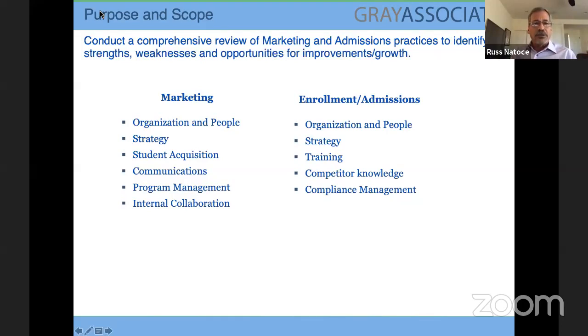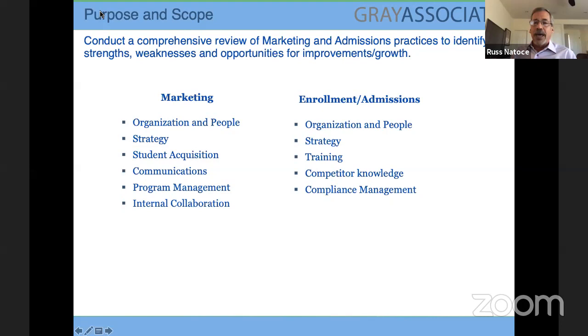But it all comes down to really focusing on people, the strategy of the organization and the attention that it has, and the type of process that's used. When you look at student acquisition, it's all the different channels, people or external resources that are utilized to go after it, your costs associated with it, not only your cost for inquiry, but your cost for application, your cost for enrollment, and ultimately your overall return on investment. Most organizations have a communications component that might be internal and/or external. It may include social media from a non-paid side.